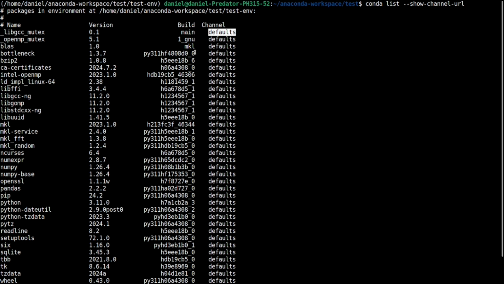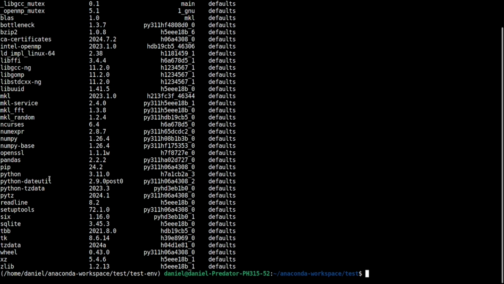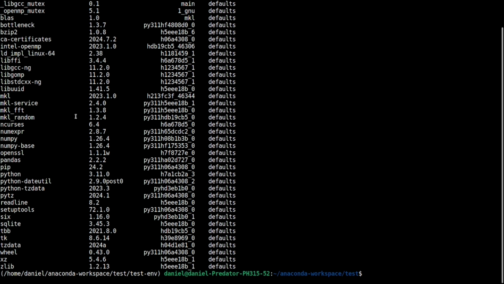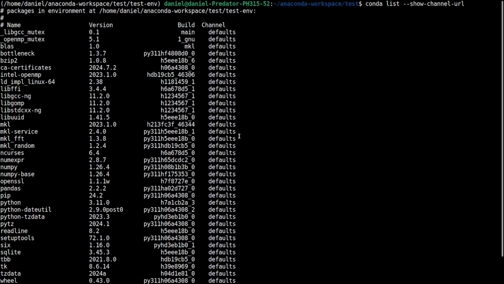So it will show the packages with the version of the packages and the build identifier, along with the channel or channels where those packages have been installed from. So all of these packages from the test-env have been installed from this unique channel we have, at least for now, called defaults.